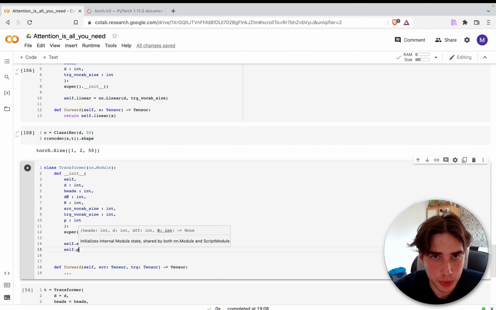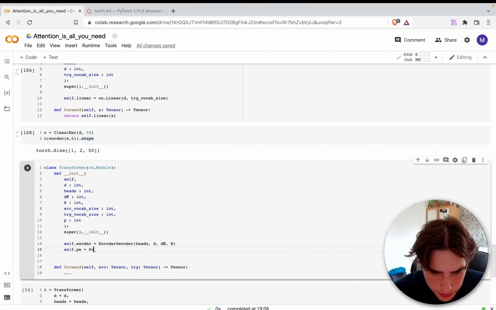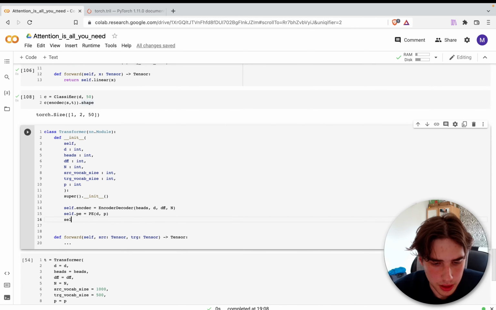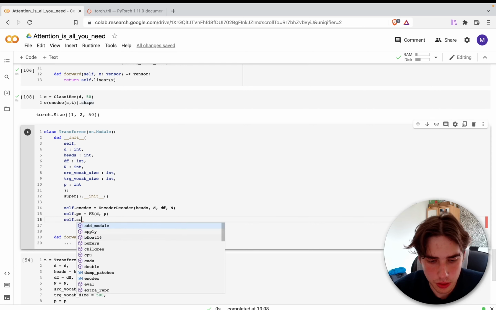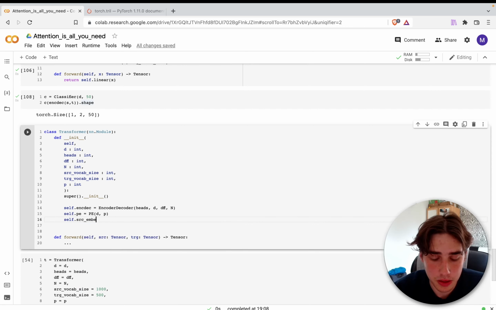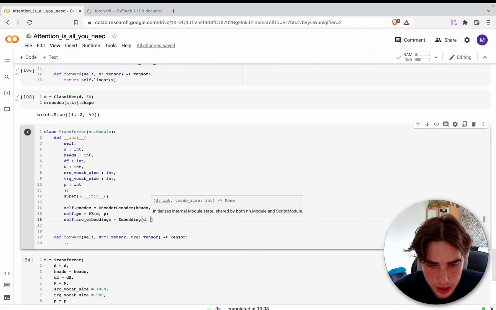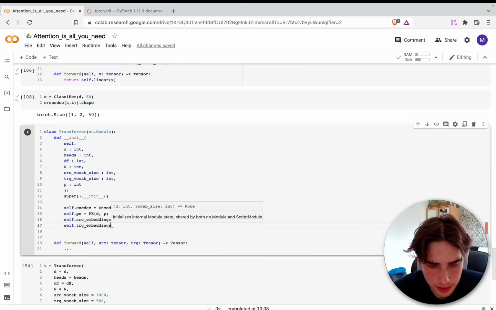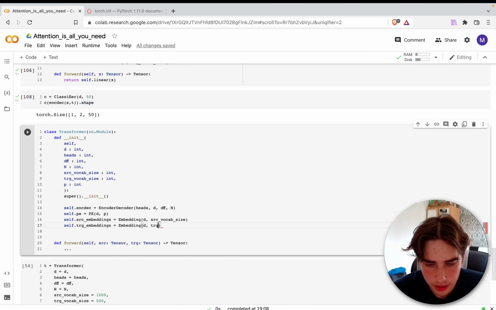We got our positional encoding, so it's PE where we pass D and P. We also got the embeddings, so it's going to be source embeddings. Obviously they're going to be different than the target embeddings. Source embeddings is going to be embedding with D and source vocabulary size, and target embeddings will be embedding with D and target vocab size.